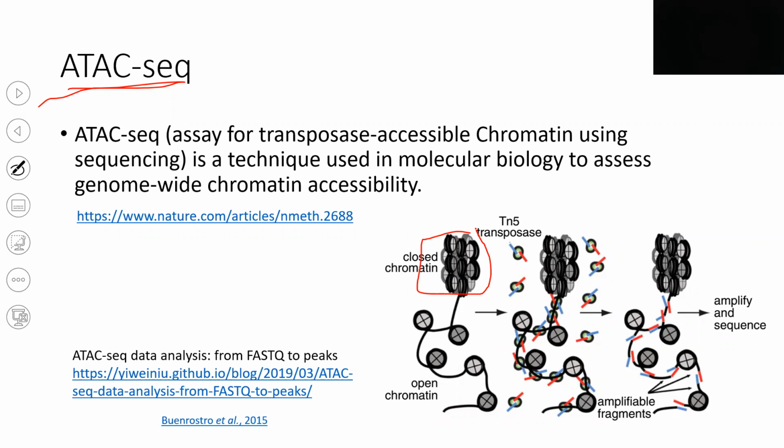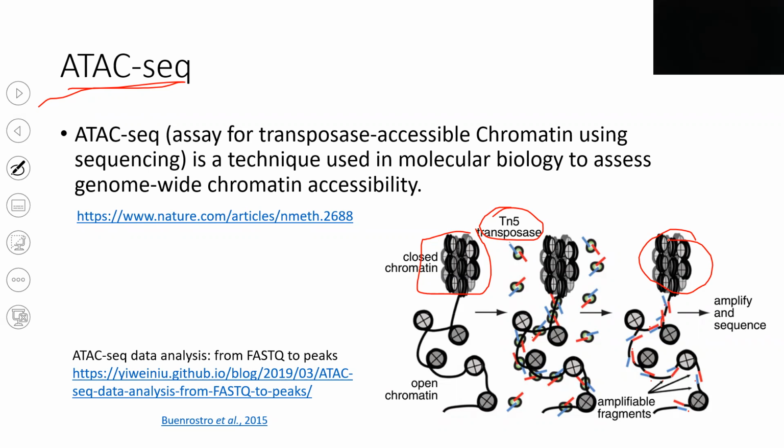So it's very important if we can have a sequencing technology to know which part of the region of the chromatin is open, which part is closed. And this transposase technology allows us to have access to these small sequences. If you sequence a lot of these, at the end, you know this particular region is open. Otherwise, it becomes inaccessible and you don't have a lot of reads to be read out.